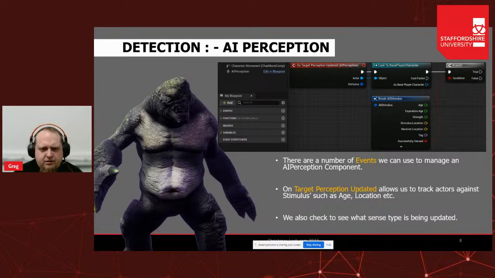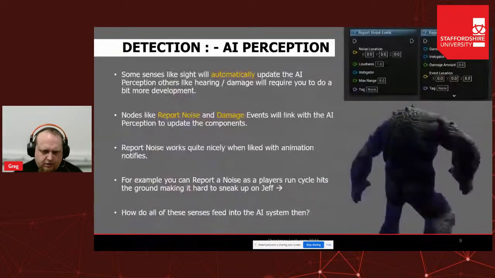Now, this sort of event is brilliant straight out of the bat if you wanted to do something like sight and you just wanted to track where a target was and have a very easy event that reports whether or not something's been tracked. But if we wanted to do something that was more complicated, we wanted to look into sound, we wanted to look into damage, we wanted to look into touch, or these different things that Unreal offers us, then we do need to connect into some other events. So sight is very much automated with the event on the following slide. It's very much out of the box, it's going to work.